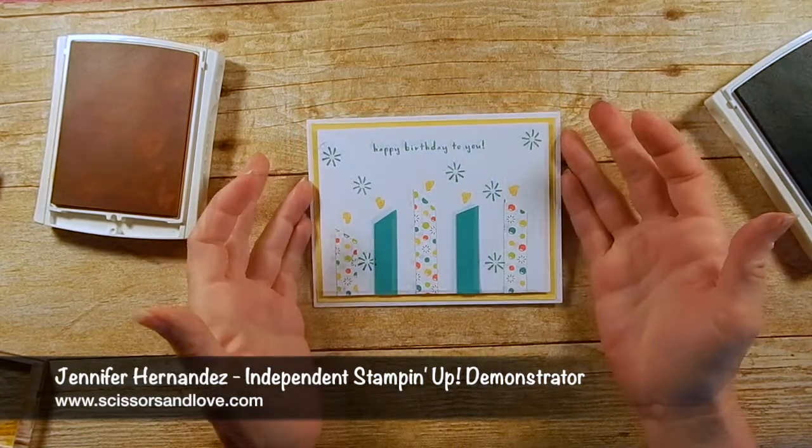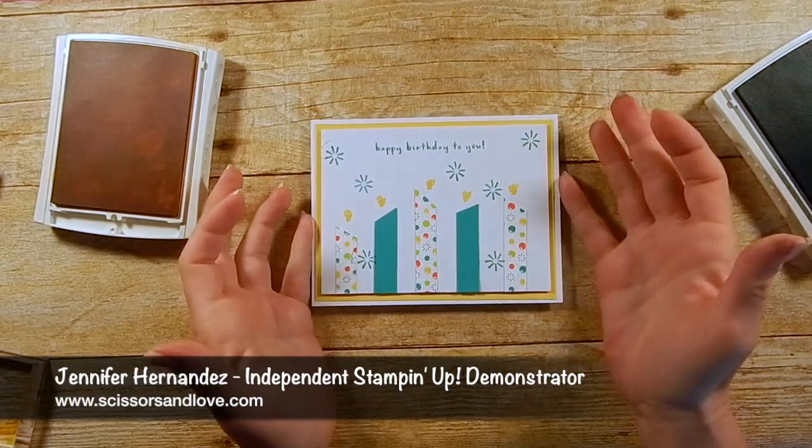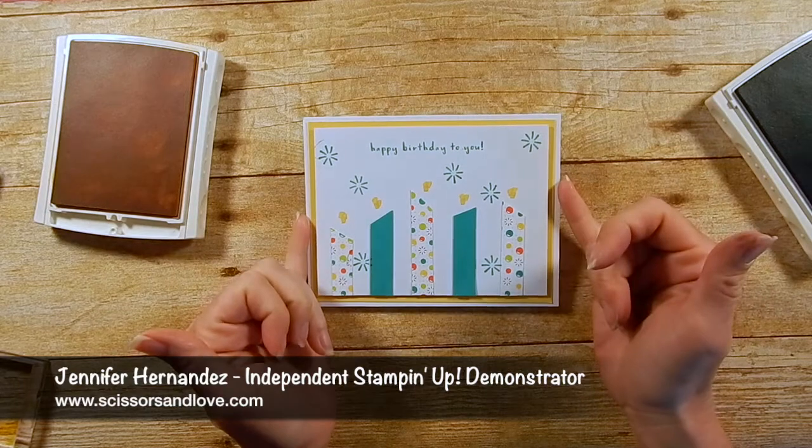Well guys, there you go. That was this week's Tuesday tip, how to use up some scraps.